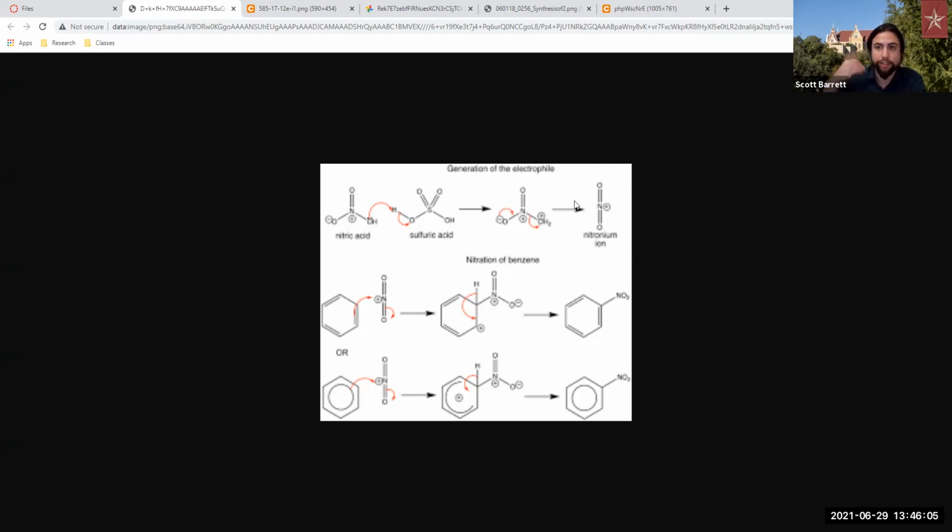And this is the main part that you just need to remember: the sulfuric acid will protonate your nitric acid, allowing it to become the nitronium ion. Then the double bond can actually attack the nitronium, and then you will be left with an intermediate of your nitrobenzene. So then the last step of this reaction is the leaving of the proton and donation of the electrons in order to recreate your aromatic group. So once again, they show here the benzene ring attacking the nitro group, it rotating out its electrons to the oxygen, and then the simultaneous proton donating the electrons back in order to create your happy benzene ring.